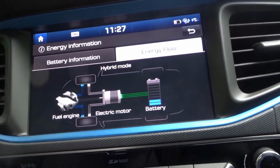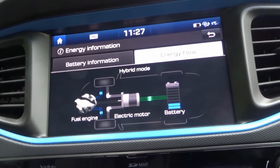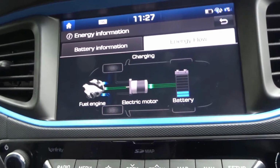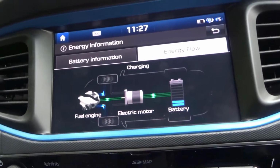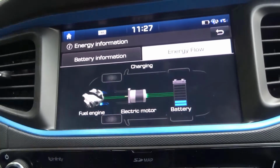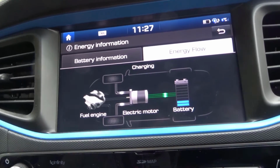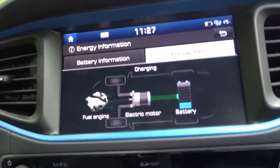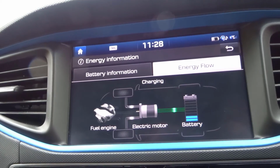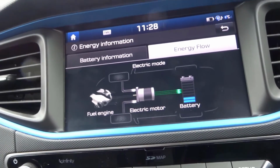There we are. Now the engine's come on again. We're going up a hill. If I brake, you'll see power moving from the wheels back to the battery. That's regenerative braking. So we're going down a hill now, and now you see the power going from the wheels, which are spinning the electric motor to charge the battery. That's regenerative braking. That's harder braking, using the disc brakes.